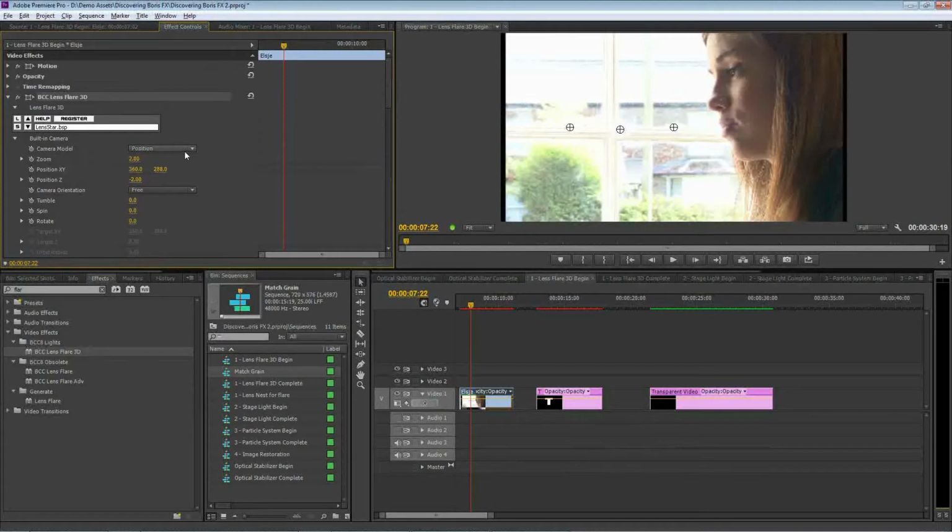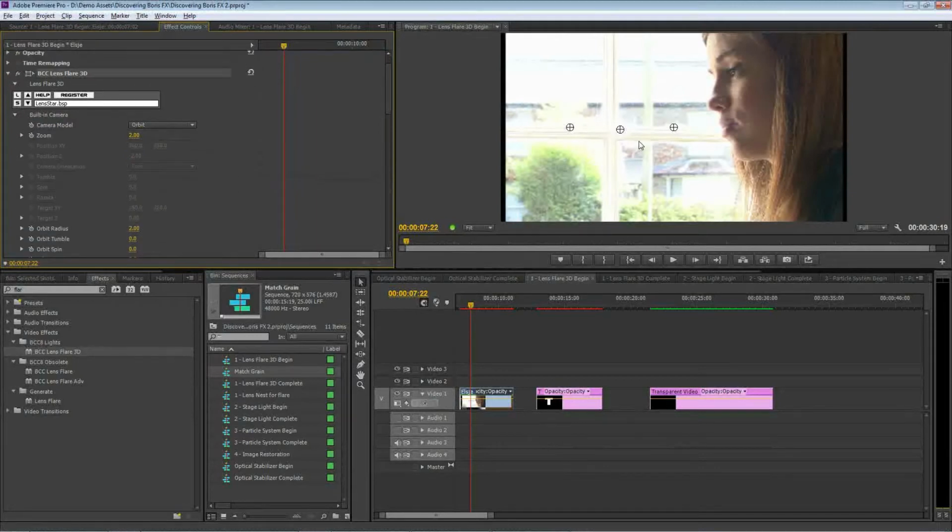But here, I've got the option to generate a camera. Remember, we're working in 3D in a 2D application, and I can specify whether my camera is going to give me position controls or just pan controls around the shot, or my favorite is probably orbit, which locks the point of interest for the camera on the pivot point and uses that to reposition the angle.